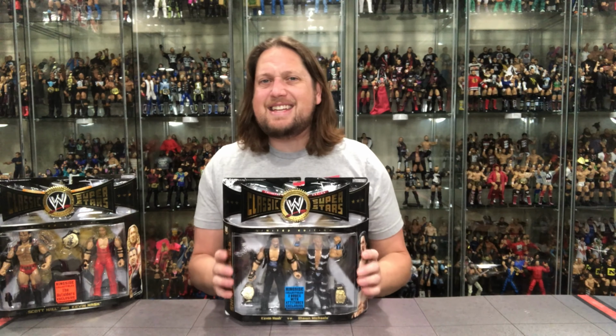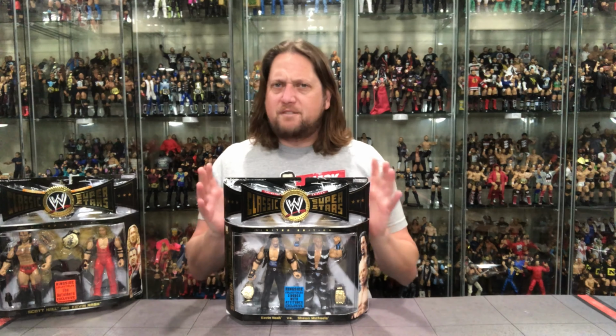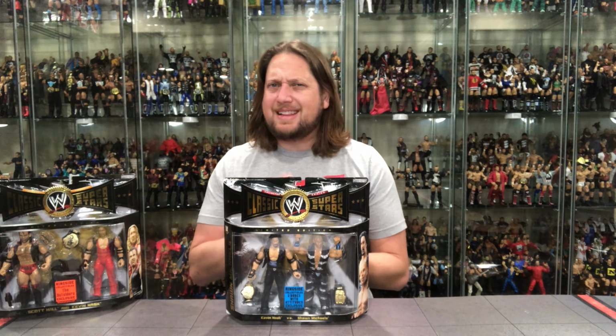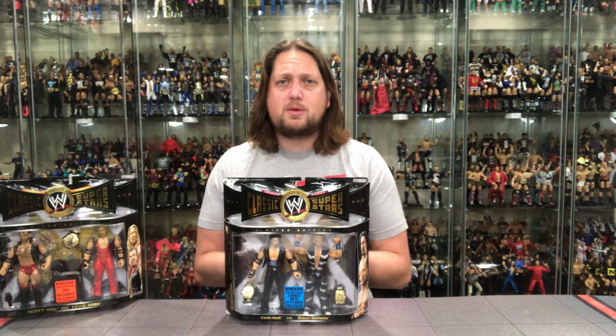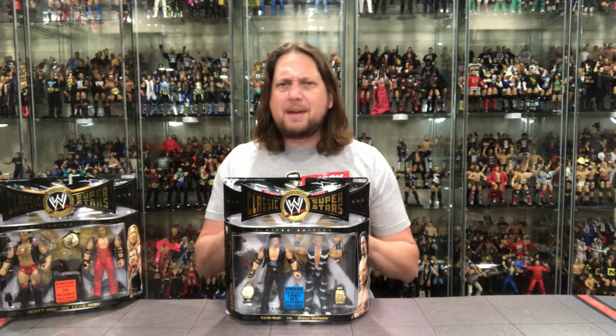Let's start with the first one out of these two that was released. Going back to 2006, Two Dudes with Attitude. Sounds like something out of Ninja Turtles or something, but we've got Diesel, we've got HBK, the old Heartbreak Kid, Shawn Michaels. A very cool pack here, and I think out of all the 2-packs they had, this was maybe the sleeper pack, as this one, I believe, hung around the longest. It took the longest to sell off and come off their website for whatever reason. I don't know if it was Diesel and Shawn overload or wasn't enough meat on the old bone for people. But I did like this pack.